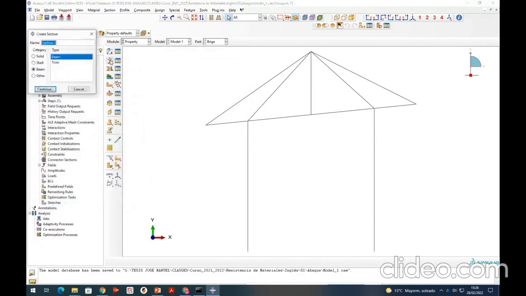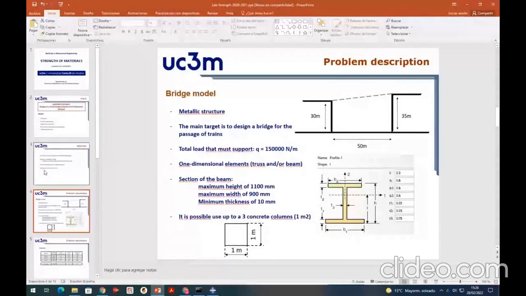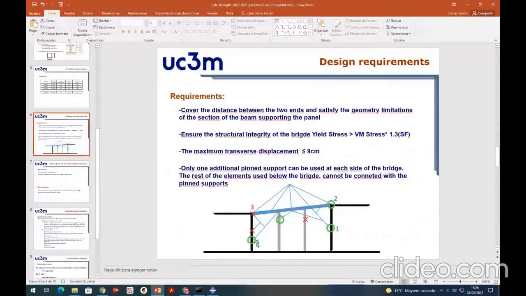So, okay, and the third is related to the truss bars, the truss structure, which can be created above the main beam or below the main beam. But remember that one of the design restrictions, as we have seen in the first session, is that only one bar, apart from the main beam and the other one, can be joined below the main beam in the side walls. One on the left and one on the right, only one. That's because this bar must be removed. Only one bar below the main beam must be joined in the side wall, on the left and on the right.